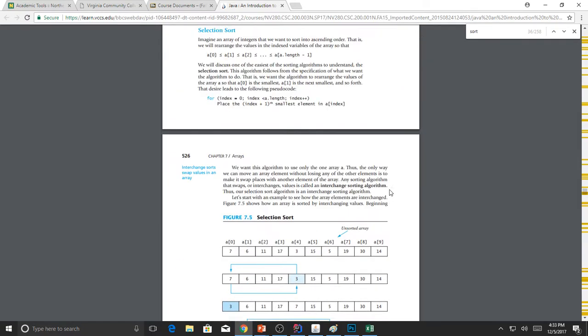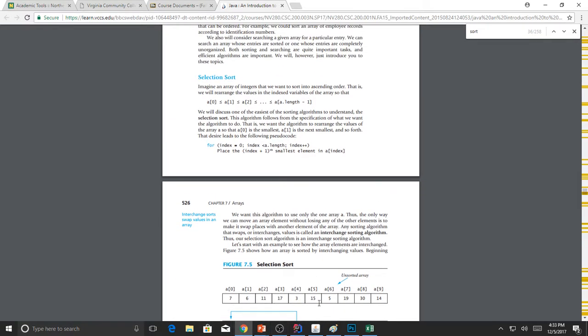So this is the list of unsorted numbers. We put it in an array named A. The array has index 0, 1, 2, 3, 4, 5, 6, 7, 8, 9. So we put the numbers in the array. Make sense?